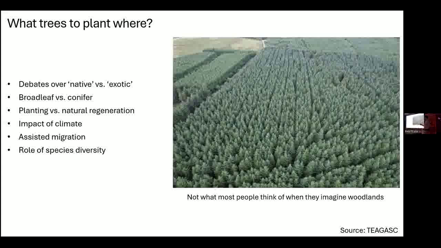Do we want high production exotic conifer plantations like these, or do we want the more diverse mix of natural native, let's say, inverted commas species in what most people would consider to be a native woodland? So a lot of debate about this, and amazingly for a country that has very few trees, it gets quite heated.